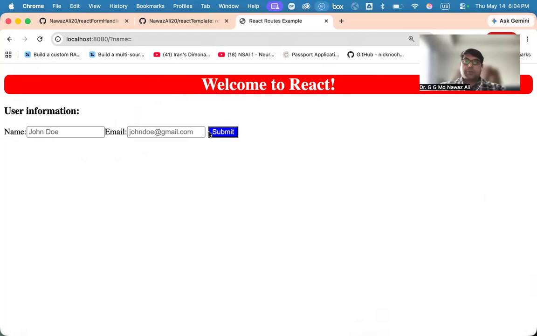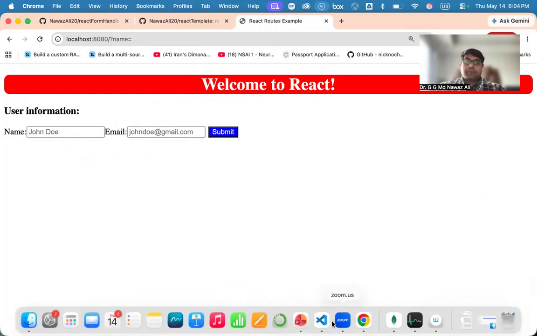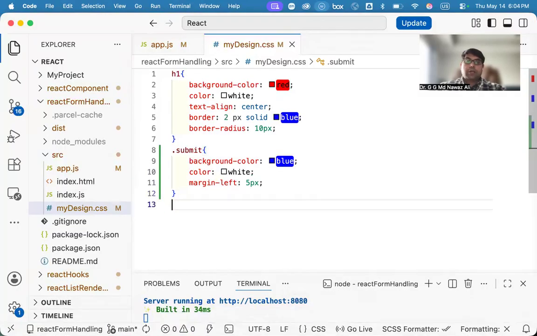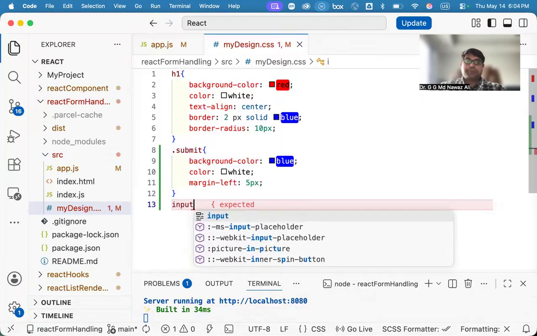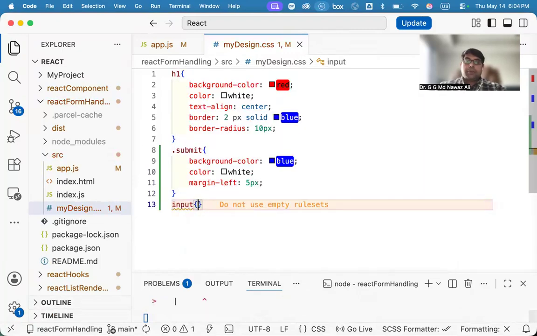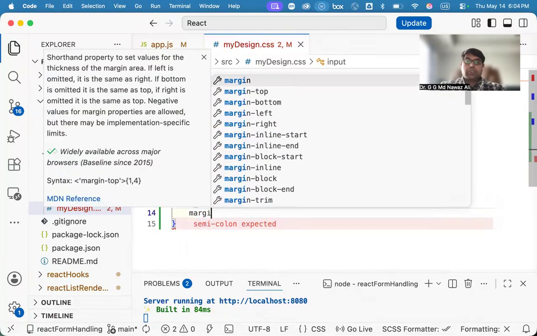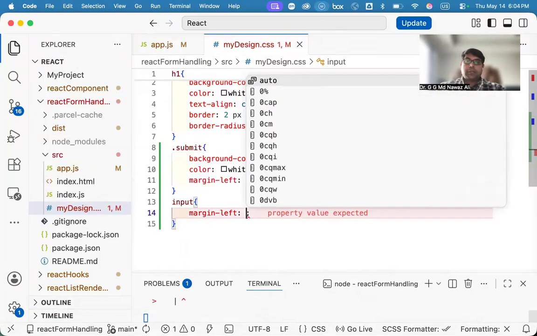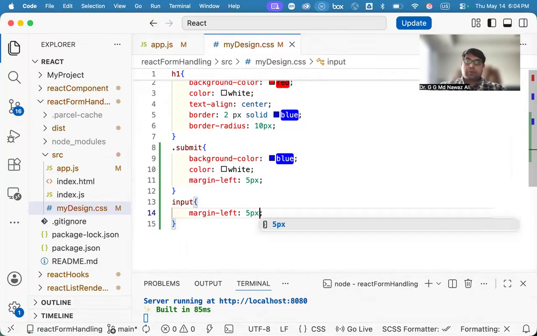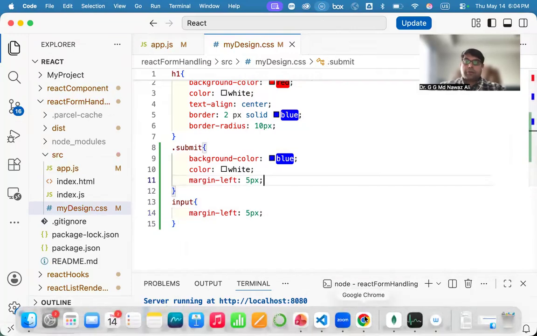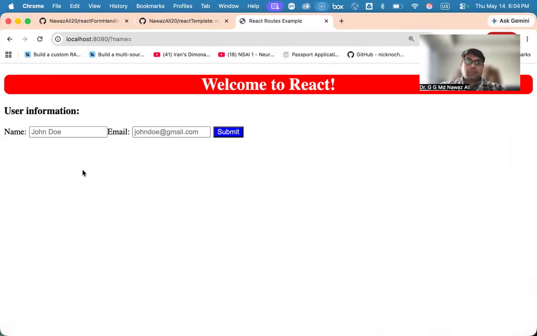Now we have some space here. We also want to give some space for these fields, the email and the name. Let's say those are input types, so with the input selector we give margin-left 5 pixels.